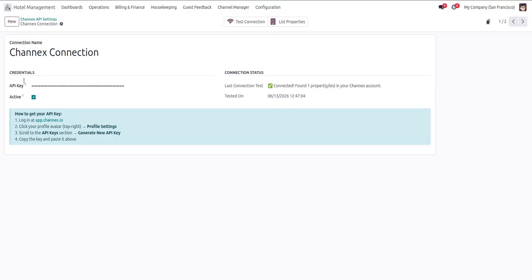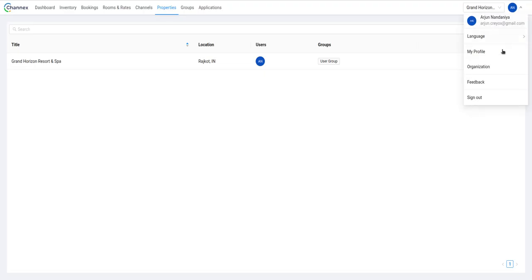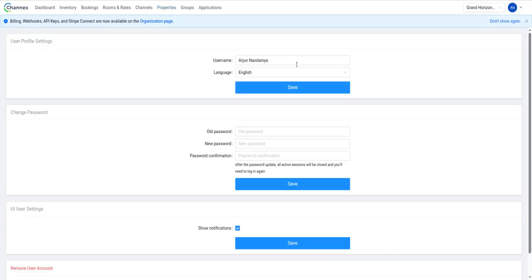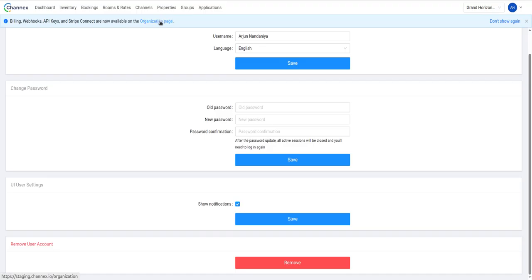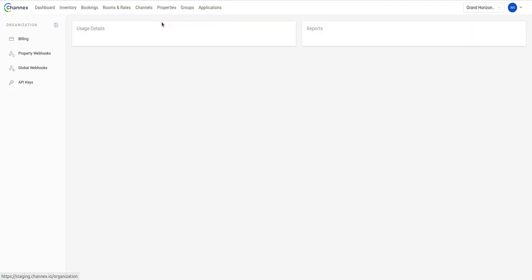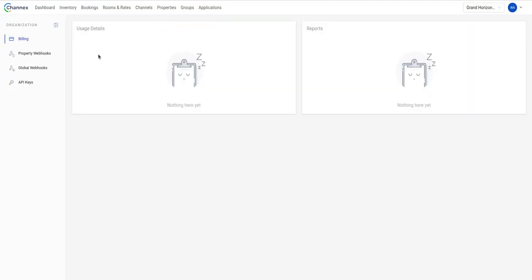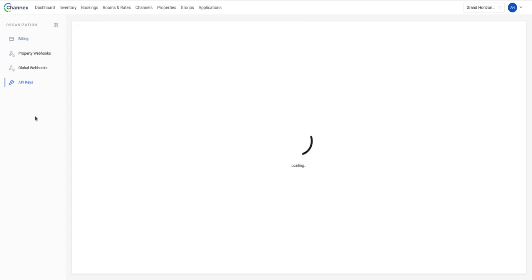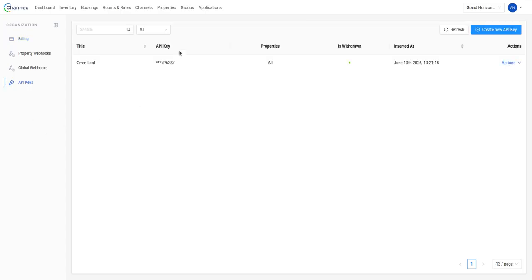To get this API key for Channex, you need to go to profile, my profile in Channex. Here you can see there is an available organization page, and here you have the API keys. Currently I have my API over here.